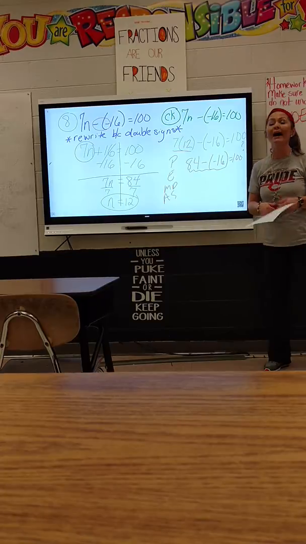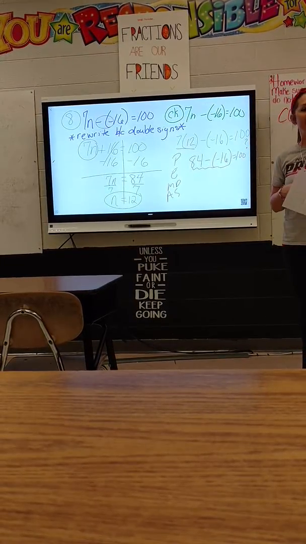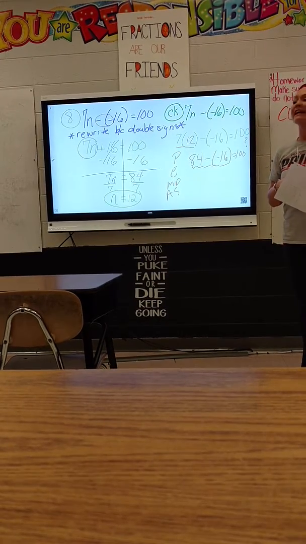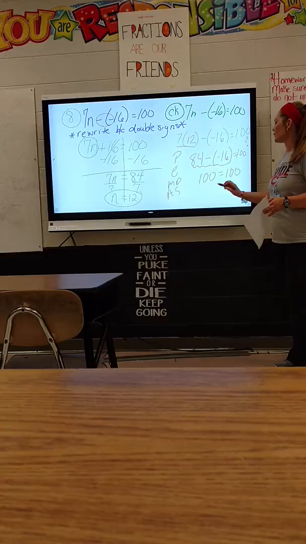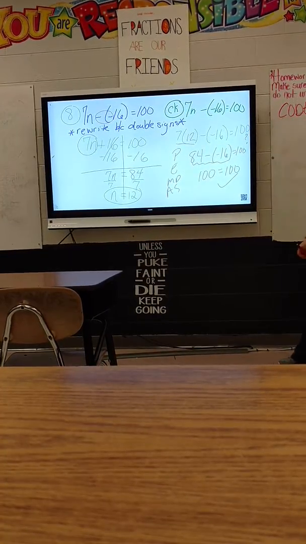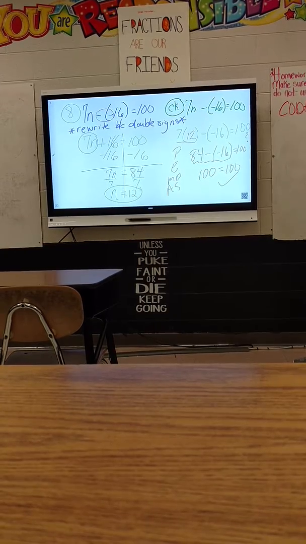And that's what I want you to do right now to practice using these integers. 84 minus negative 16. It does give 100. And the reason being is we would have KO'd that and it becomes an addition problem. Does anybody have any questions about this equation? You may copy it down, Bubbles.